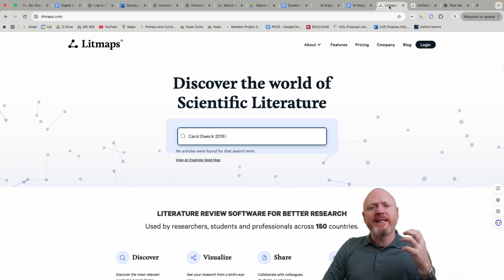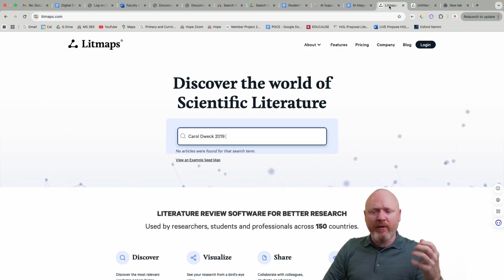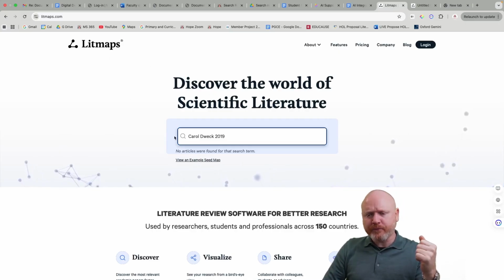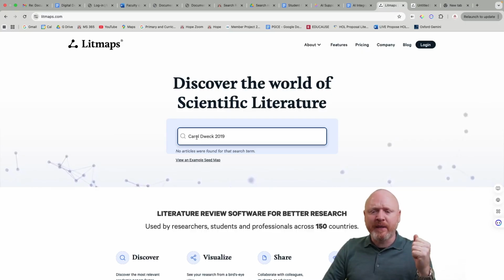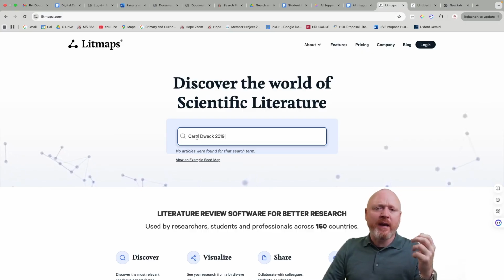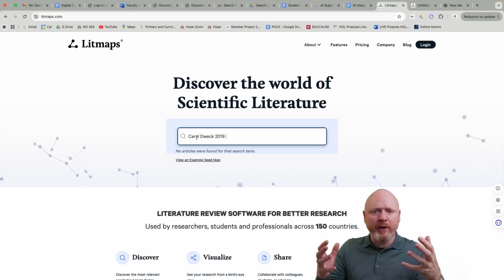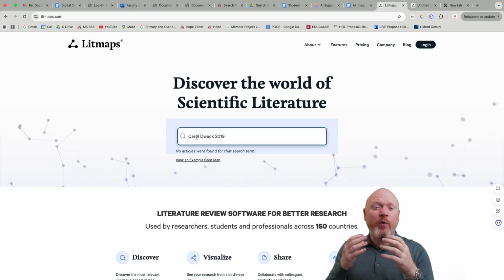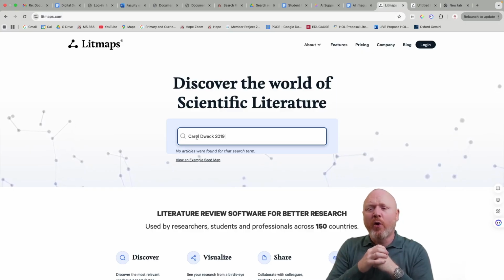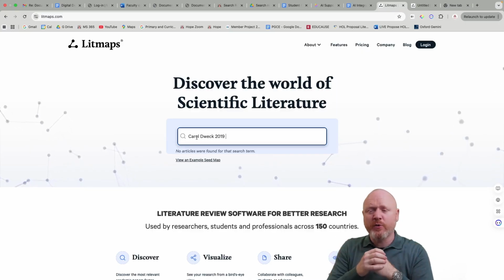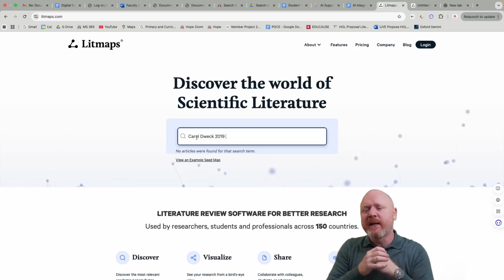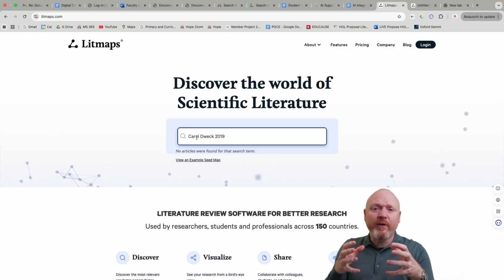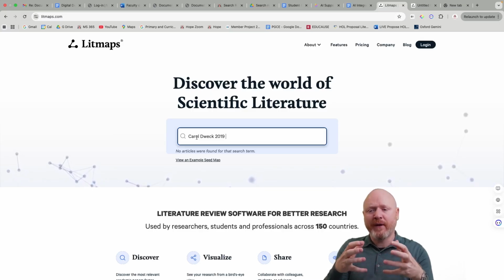So LitMaps is an AI tool that supports you with this. If you go to LitMaps via Google, and say, for example, I've just typed in the work here of Carol Dweck within education, but this could be anybody from any of your reading lists, or it could additionally be any questions that you've particularly got, or you can look for themes in there. So it could be, say, behavior management, if we were looking at something from an educational point of view, but you can really make it specific to the area that you are studying.